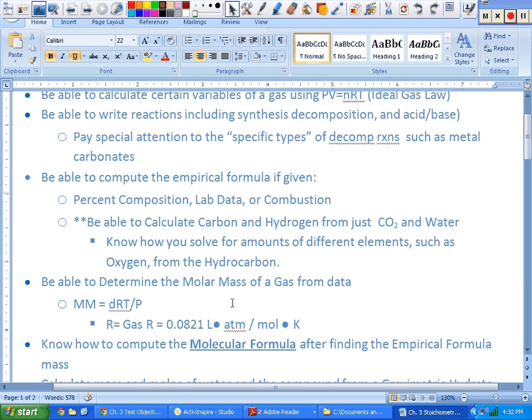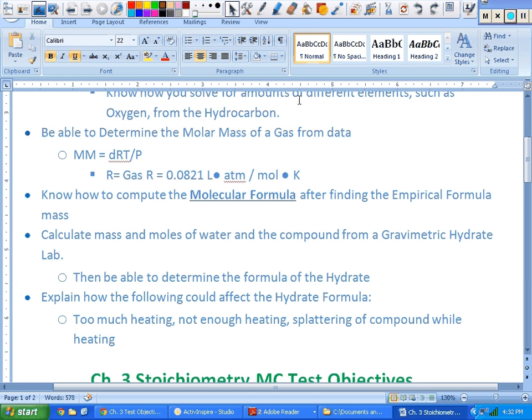This is something that I also want to make sure that you are aware of how to do. Be able to determine the molar mass of a gas. Remember, this had the funny, cool little acronym name. This is not millimole. This is the molar mass: all good cats put dirt over their pee. Here's how you'll know when to use this. What does D stand for? Not dirt. It stands for density. So, if they ask you for something about a molar mass and you see a density, it's the dirt over P.